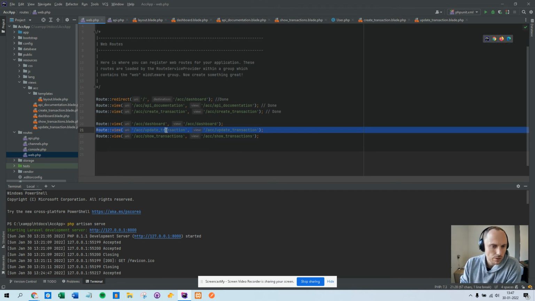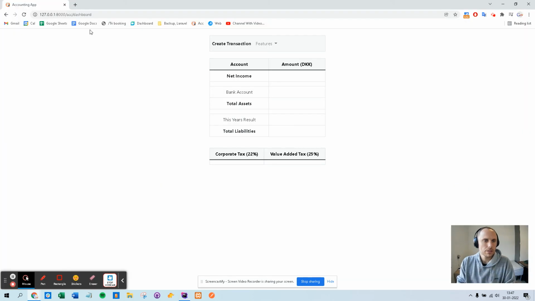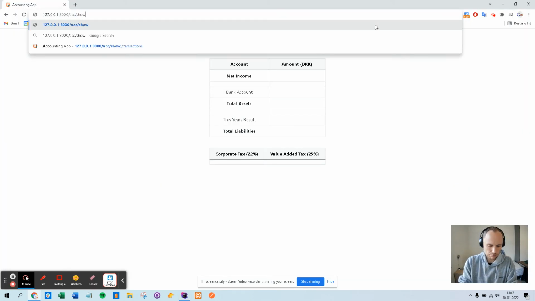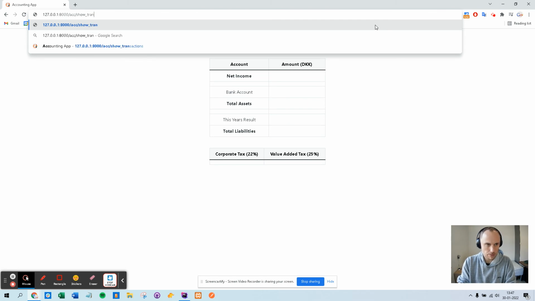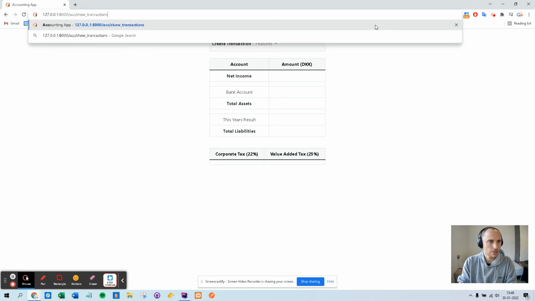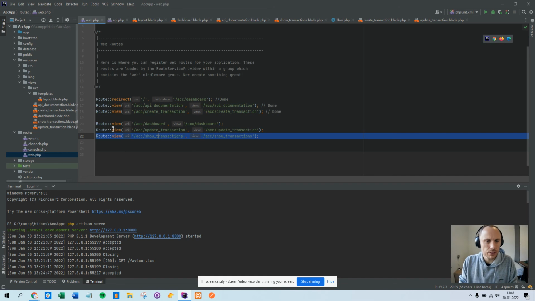So that is also not static. Show transactions is this one. Let's probably do it like this. Transactions. It's obviously also going to load from the database. So these three are not done.